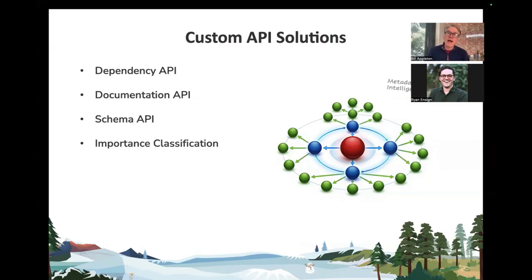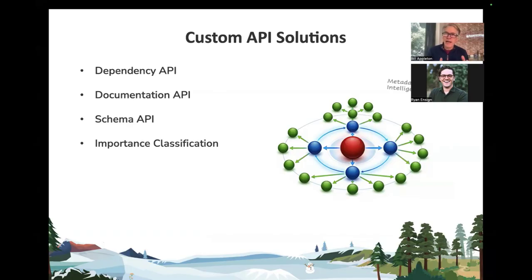We developed our own documentation API, so we could document each metadata type, and we actually document each element in the type, which is key because that way AI gets accurate information at the element level of what each one means. We developed our own schema API. Believe it or not, Salesforce has trouble with accurate schema. The enterprise WSDL is wrong. A lot of the docs are wrong. So you need accurate schema to tie all of this together.